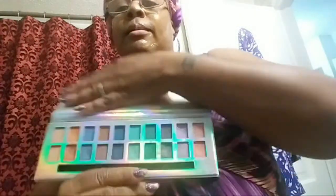And then for my lid, I went into this palette, this off-duty mermaid palette that I got from Five and Below. Someone sent that to me as love mail, and I love it. It's a shimmer matte eyeshadow palette. I'm sorry, y'all, got water on everything. It has all the colors on the back. It's $5, you can't beat that for this cute little palette. I used this lavender right here for my lid. It comes with a mirror and everything, so you can't beat that for $5.